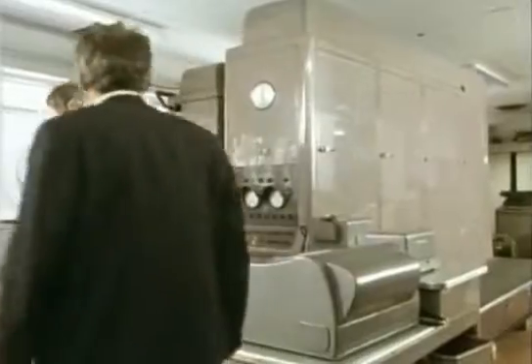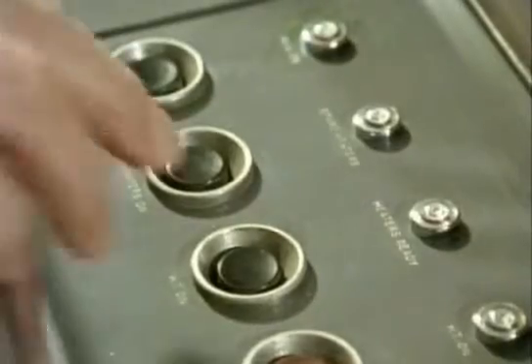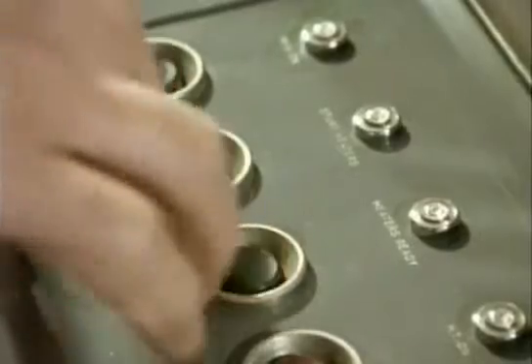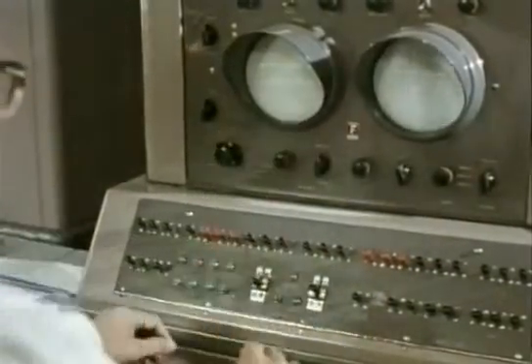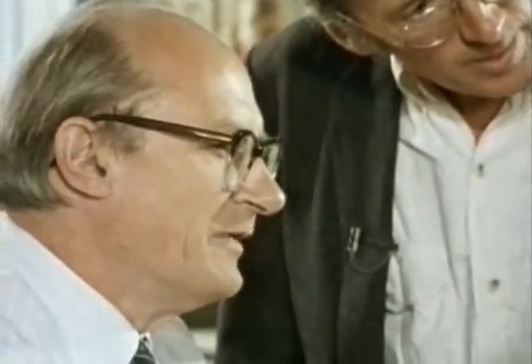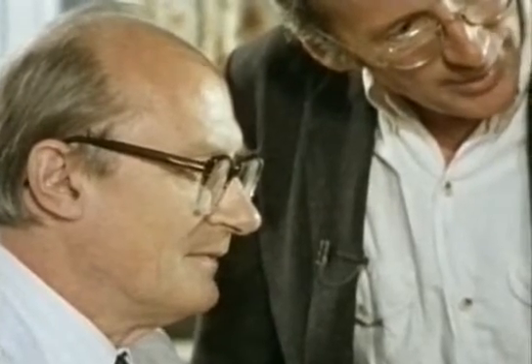What we have to do first of all is to switch the HT on — we press the HT button here. And that brings up the lines on the cathode ray tube. Now we have to enter the instructions to start the engineer's test program. This is looking at the internal registers in the machine, and each of those little spikes is an on-off bit within one register. You can also hear the engineer's test program playing on the loudspeaker down here.